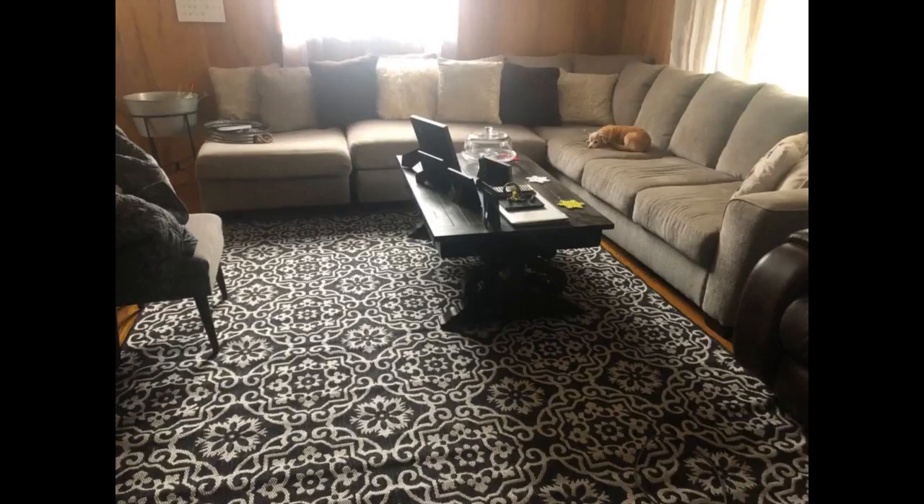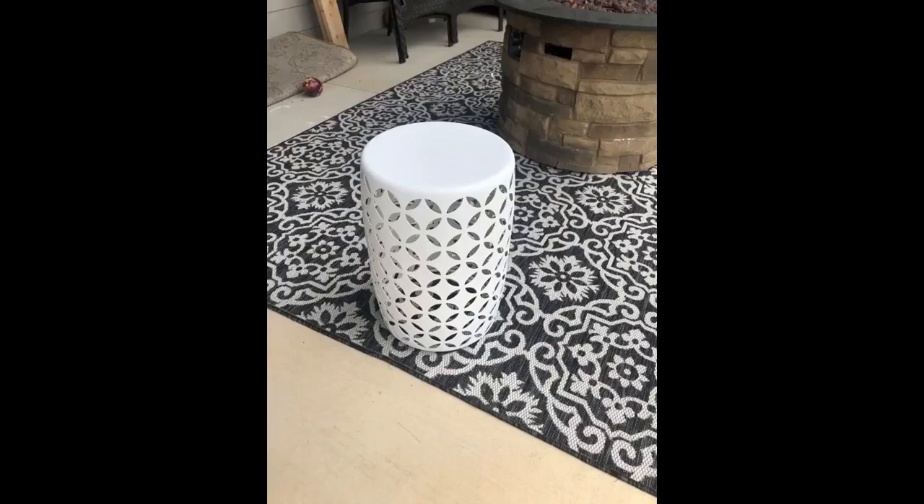Love the pattern and the size. It fits perfectly on my patio and is just what I wanted. I took off 1 star from my rating, however, because the rug arrived with 2 small defects. One is pretty minimal, but the border of the rug has detached from the body of the rug in one place, which I imagine will only get worse over time. Also, it was delivered one week later than promised upon purchase, which was disappointing.